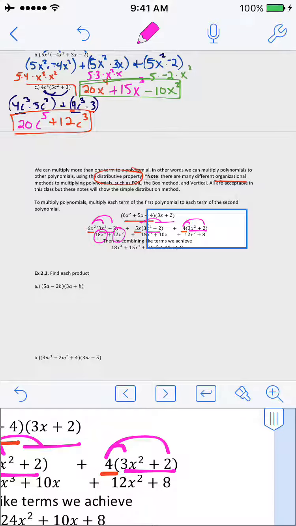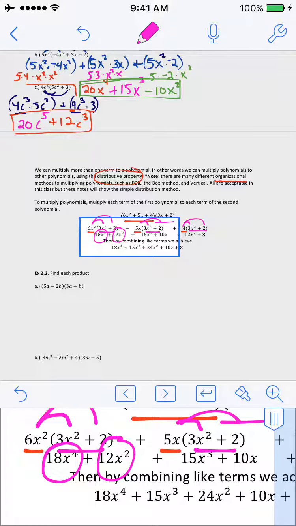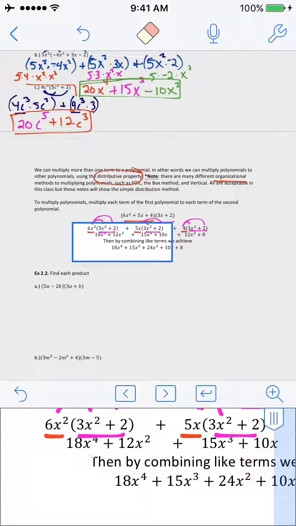That's all it is. No matter your sizes. It could be trinomial, binomial. It could be binomial, binomial. It could be trinomial, trinomial. It could be a polynomial of like 15 terms times a polynomial of 20 terms. All you have to do is make sure that you multiply every term in the first one by every term in the second one. Once you do that, you get a nice big string of polynomials, right? Oh, sorry, a string of monomials, like so.